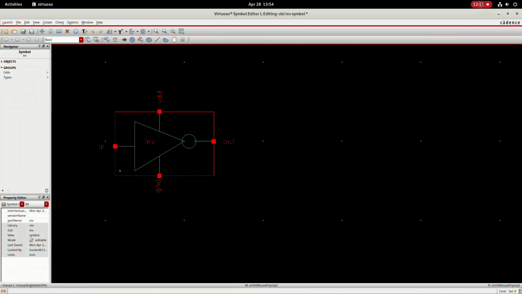Why we are using this: if you are placing too many circuits, you don't need to attach them, or if you're placing one circuit, that circuit should be outside this red line, because if another circuit is placed inside this red line, it will show an error. Okay, then simply click check and save. Now again check the CIW window.